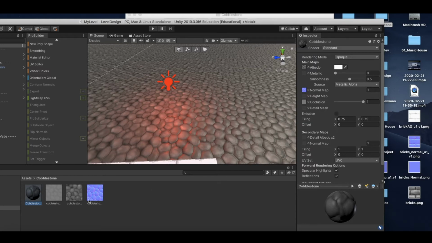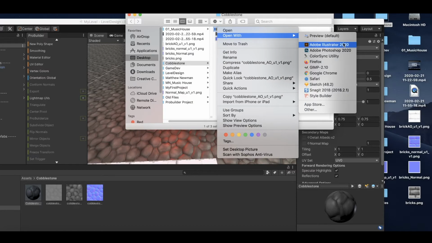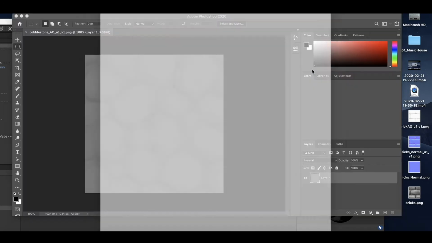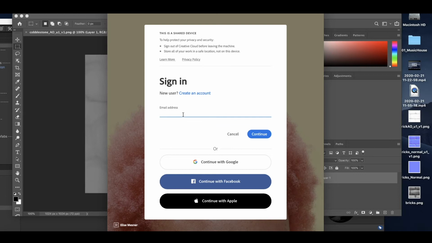But if we really wanted to pop that out, what we could do is open this AO up in Photoshop. This might be a little advanced, so let me go ahead and sign in really quickly.